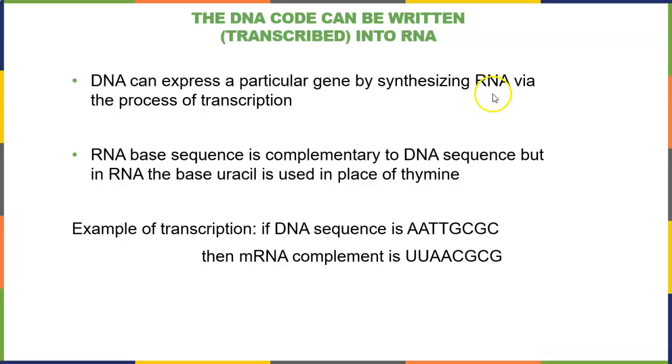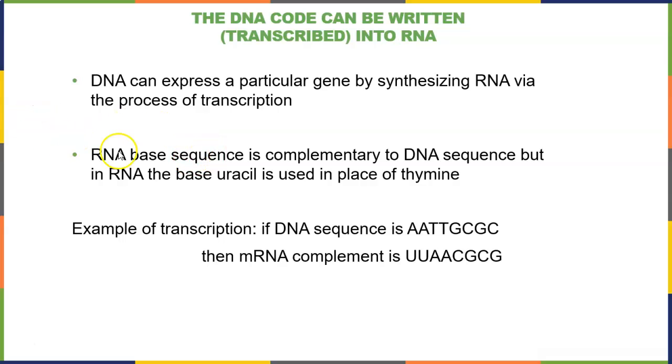And this is going to be a messenger that's going to be able to take that information out of the cell and then take it to the structures called the ribosomes, which are also RNA, to start putting together all those amino acids in the right order. So in other words, creating that primary structure of the protein. And then from there, all the things you know about proteins folding happens.